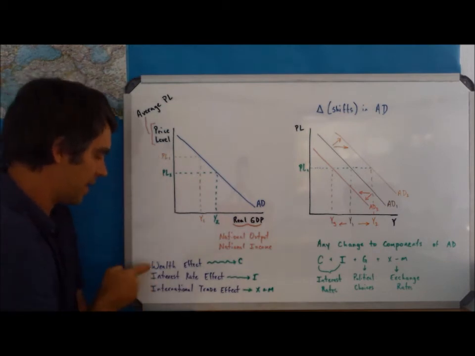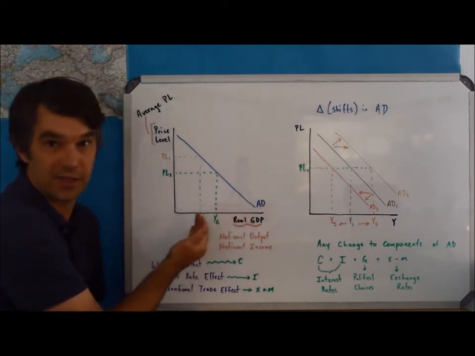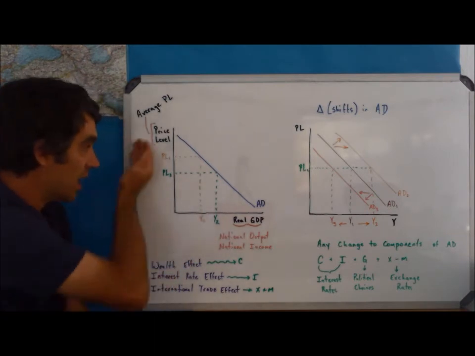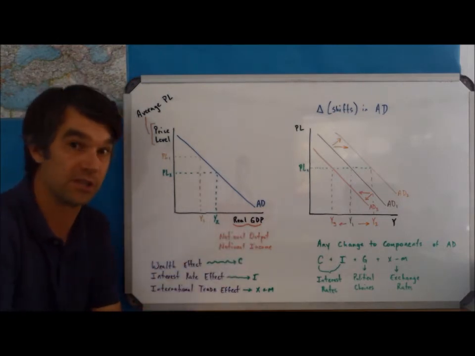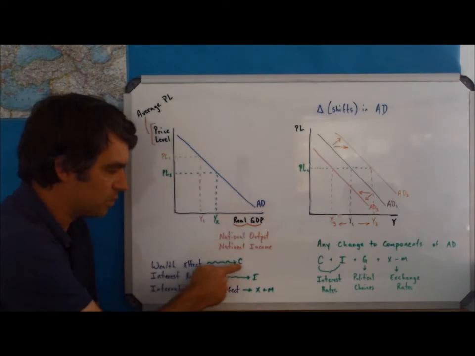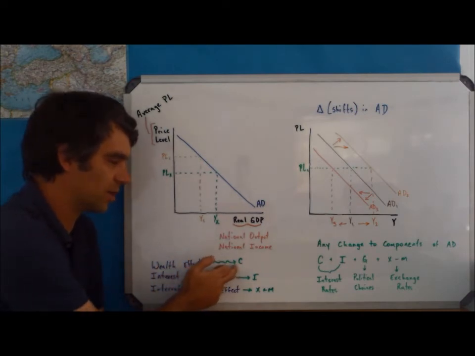Therefore, I pull back a little bit and I'm not going to buy as many other things. So, because the price levels went up, I feel less wealthy and I get scared and I buy less things. That's the wealth effect. Of course, it works the other way as well. As price levels go down, I feel more and more wealthy and I buy more goods and services. The wealth effect, that mostly is going to affect consumption.